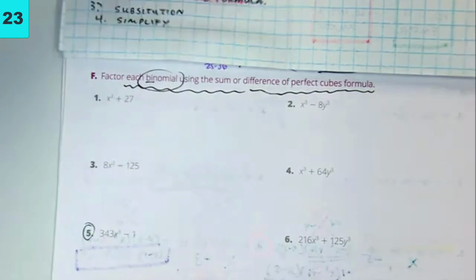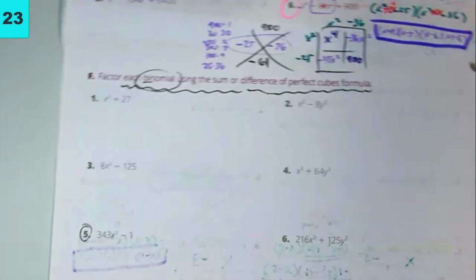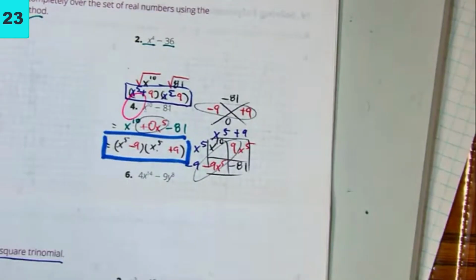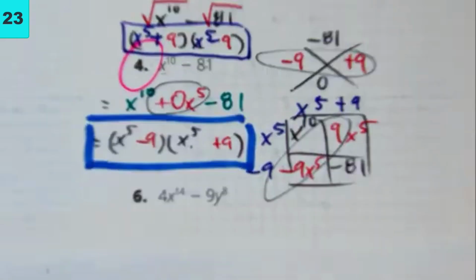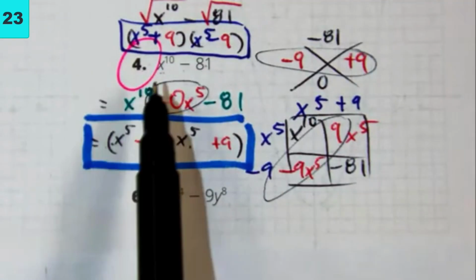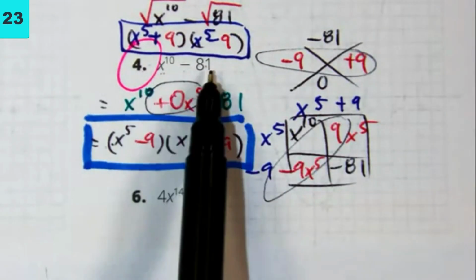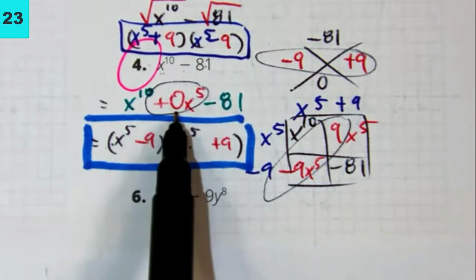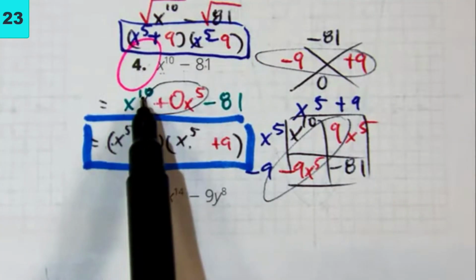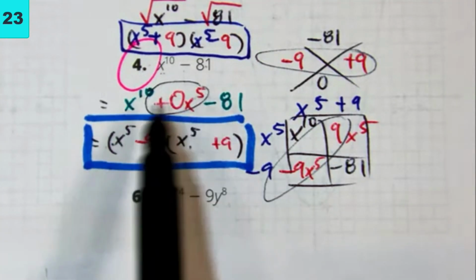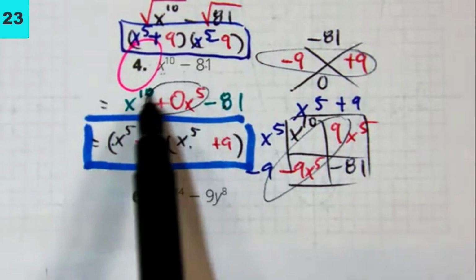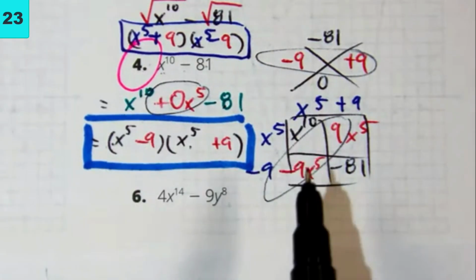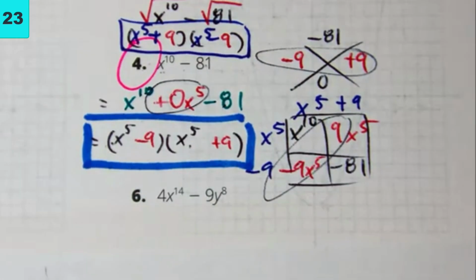Now, on the next page, there are binomials. Take a look at this binomial that you already did on page 79. Here's a binomial. There's 2 terms, and you have an A and you have a C, and what we did is we added a 0x, and then half of 10 is what? 5, and you have A, B, and C, and then half of this number, so you can use your Xbox method to factor, okay? Pay attention now.